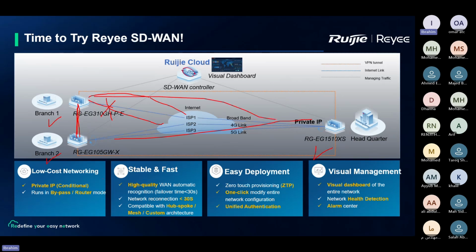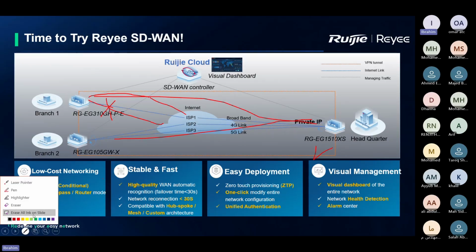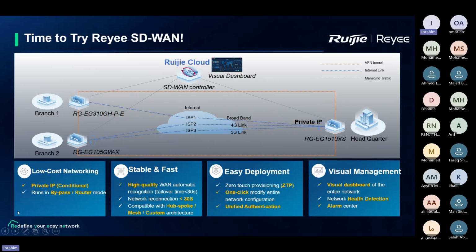So you have a lot of flexibility, with no need to only connect to the HQ. That's why SD-WAN provides more flexibility and more options than the VPN.